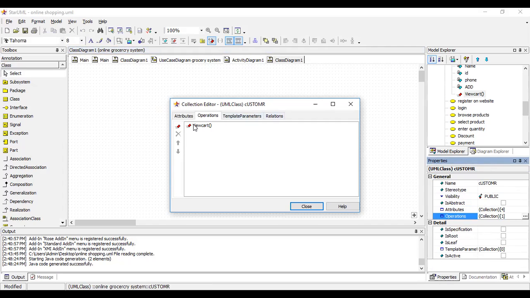So you get view cart, which is the operation to implement; parameters and relationship you can take here.